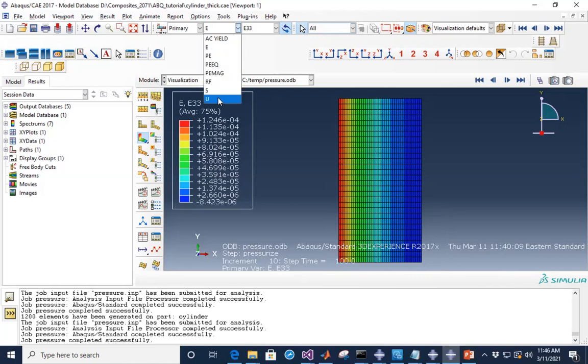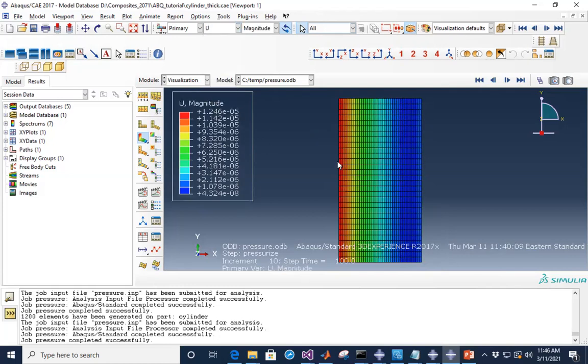So the fact that the deformation here is small, we can also look at from the displacement contours, which is U. U stands for the displacement. So if you look at the magnitude of the displacements, it's of the order of 1E minus 5. And if you remember, our cylinder itself has an overall dimension of the order of 200 millimeters. So that's of the order of 2E minus 1. So the displacements are in fact about 4 orders smaller than the size of the specimen. So it is good to know that our small strain assumptions are in fact valid in this scenario.